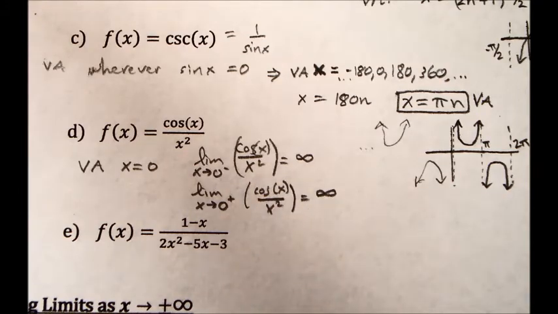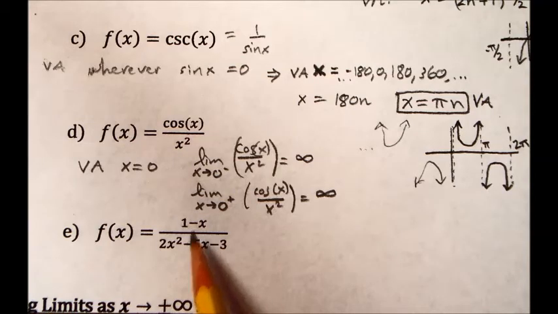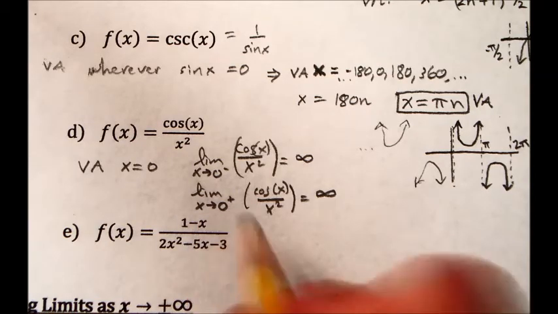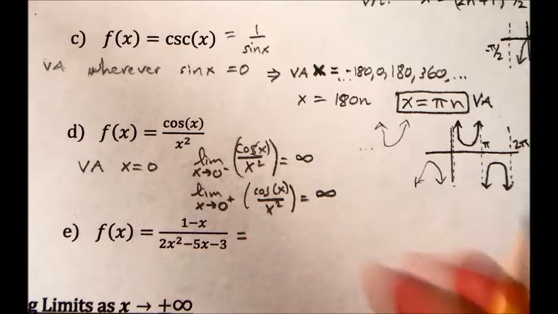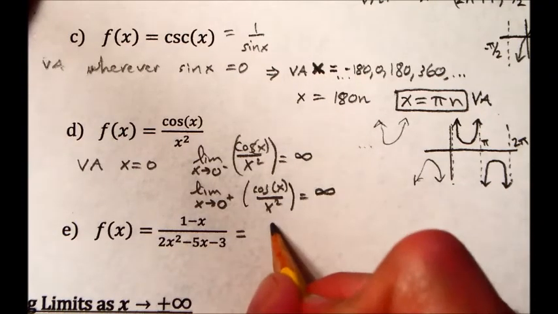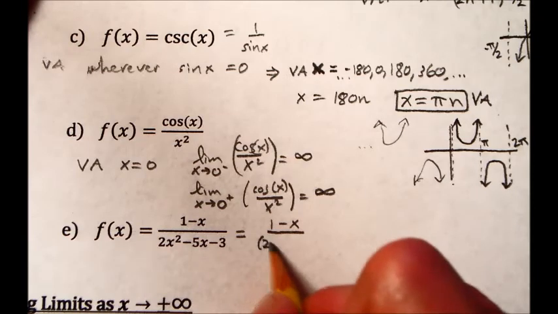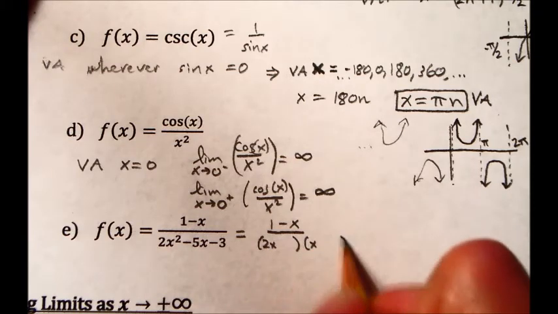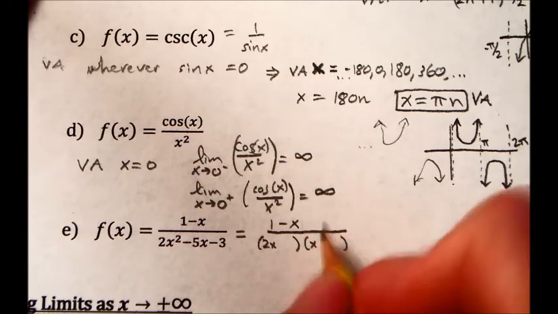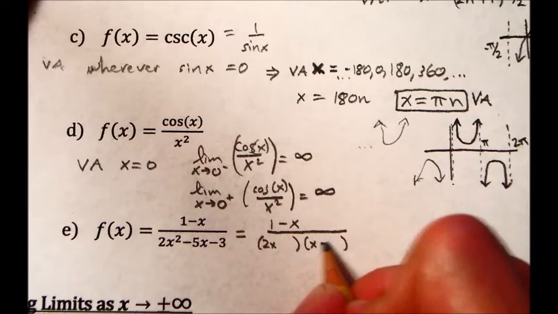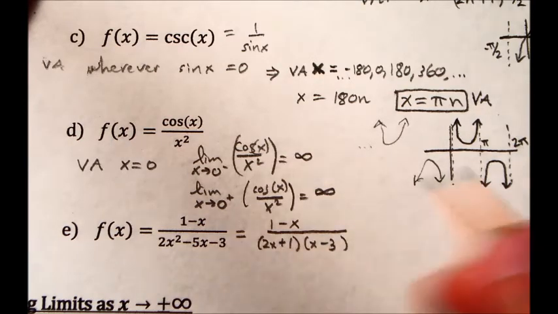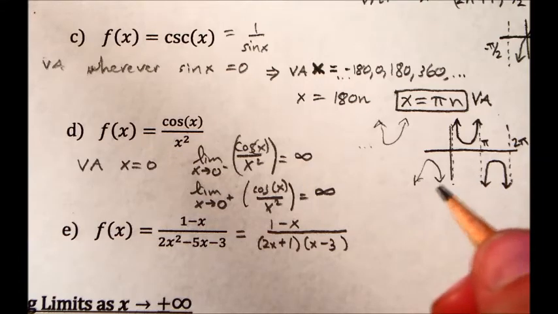Okay, let's look at this one. You always have to be careful with these because you never know when something might reduce. So let's go ahead and take a look at this one. Let's look at the bottom there and see if that thing factors. Okay, so let's break it into 2x and x. Alright, let's go with minus 3 here and a plus 1 there. Okay, so it factors. Alright, does it reduce?